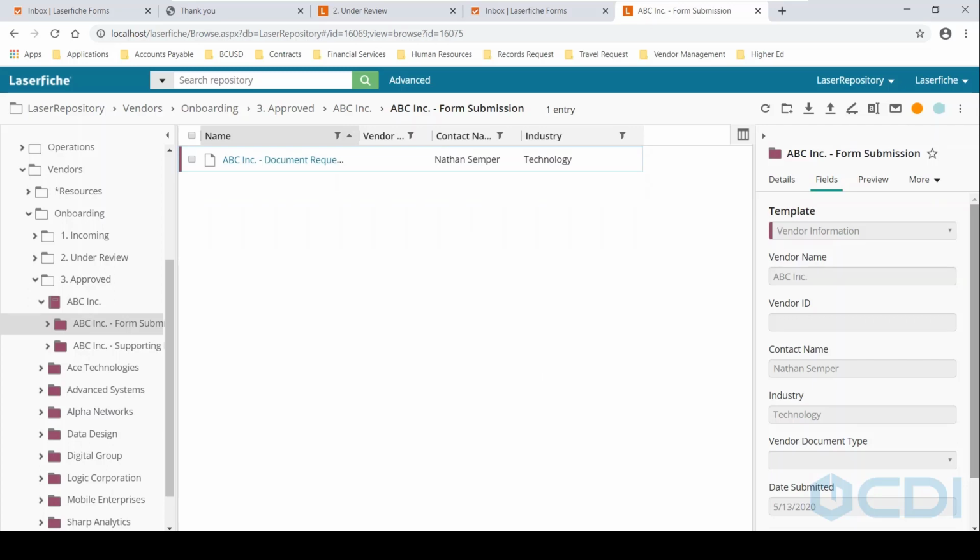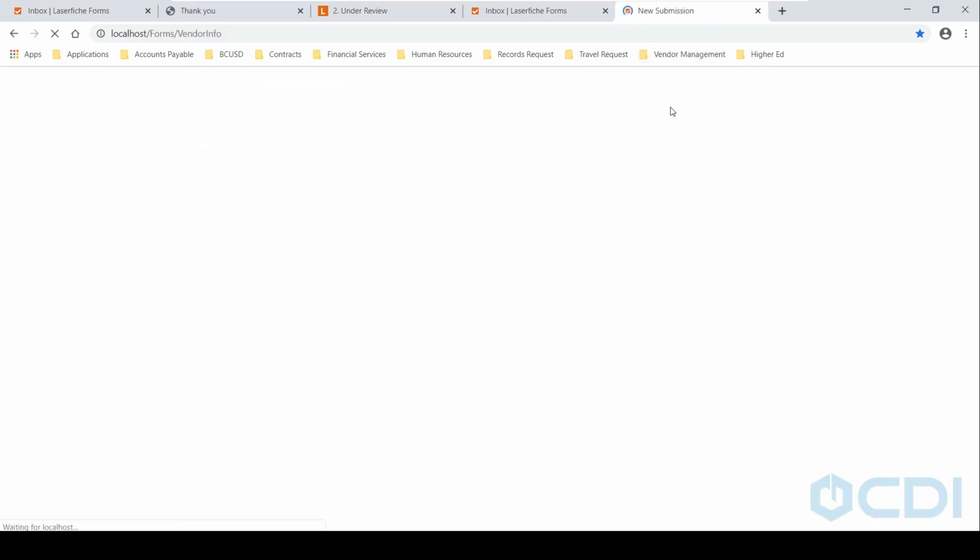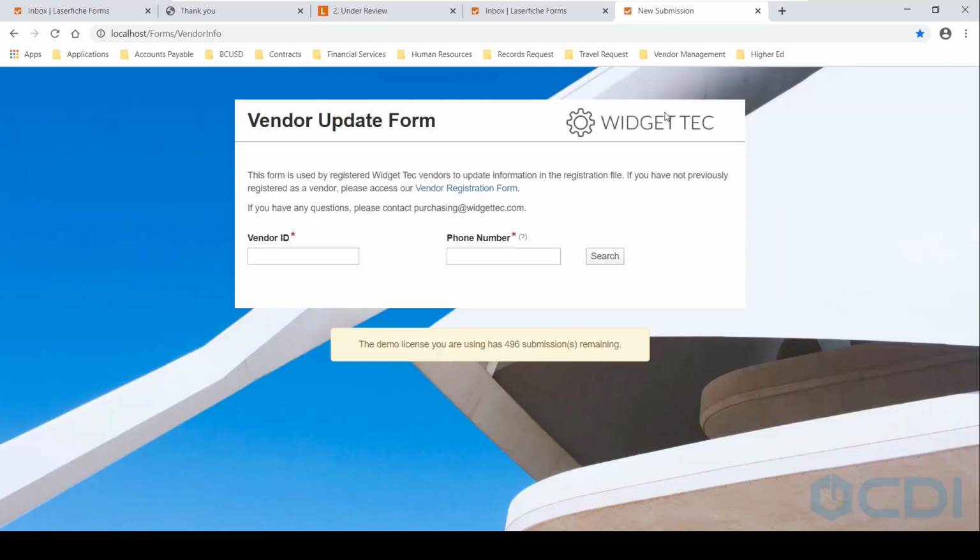And then another thing that I can do, now that I'm actually a vendor, is go through and update vendor information. So I can see my vendor ID is 123456, and my phone number was 555-555-5555.